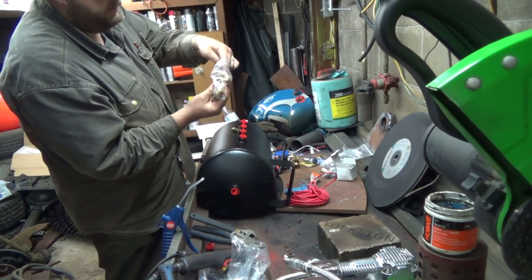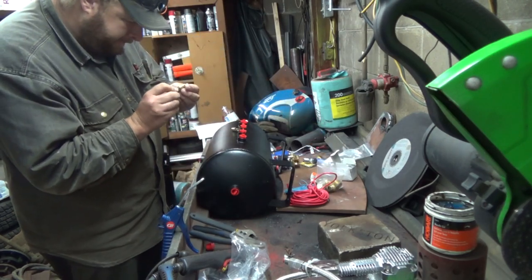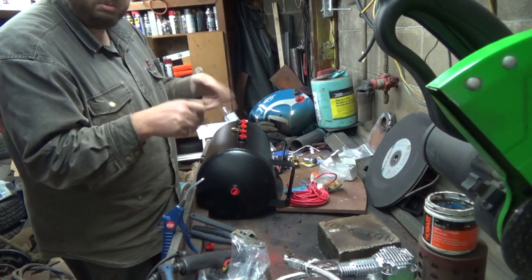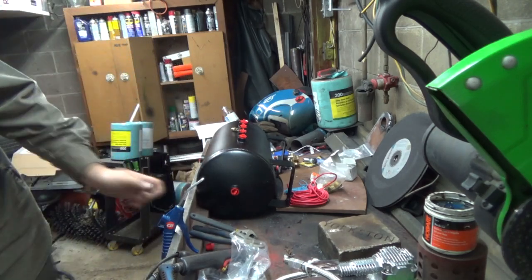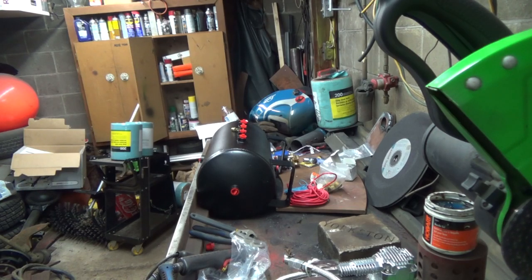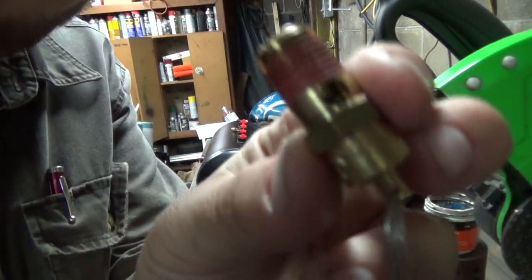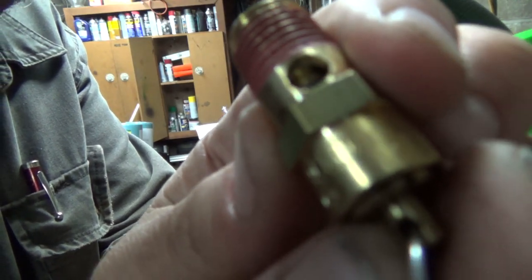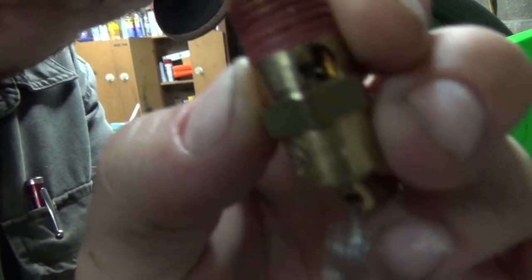Yeah, so this will probably blow off at about 160. It should tell you on the rating though. 175, yeah. So if something screws up with the compressor and it keeps going, you wouldn't think a little wee thing like that would, but this thing's got a spring inside here. Well, you can sort of see that little spring in there.